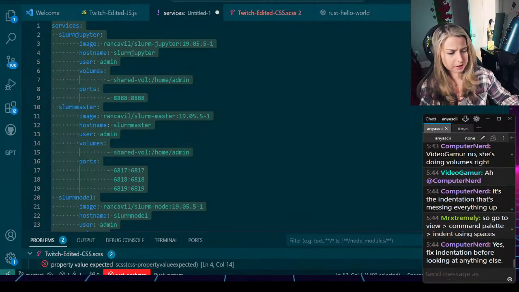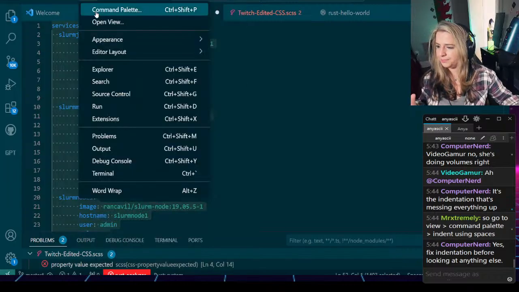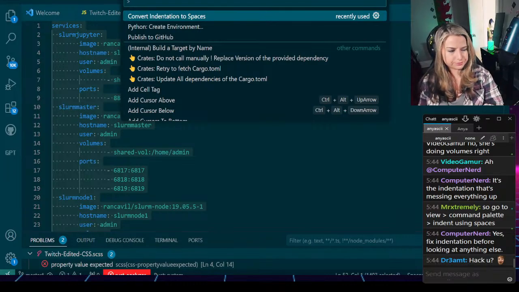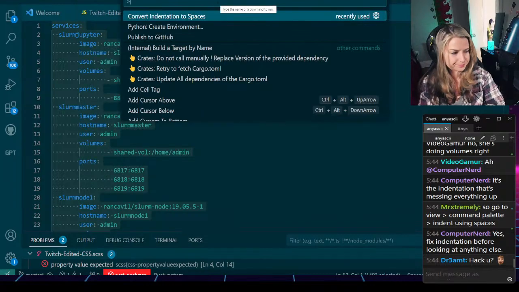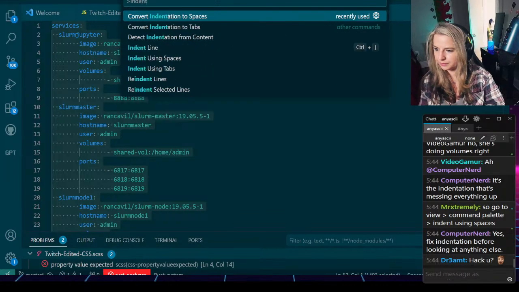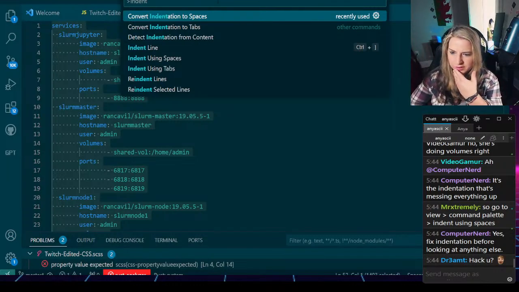In the view command palette, okay, and then indent using spaces. It did? Yeah, okay. So I did convert indentation to spaces, I think? Yeah. And then there's also convert indentation to tabs. So we want to do indent using spaces.